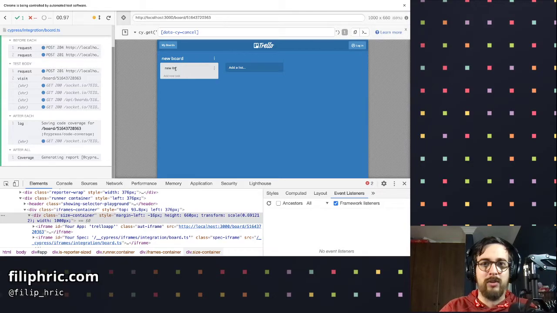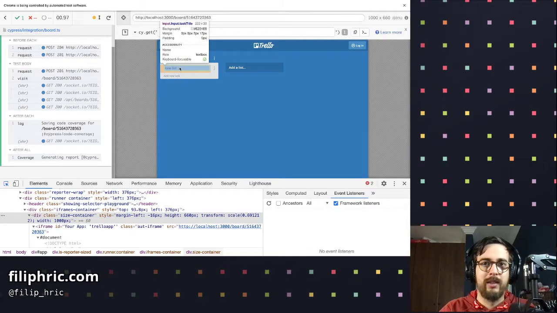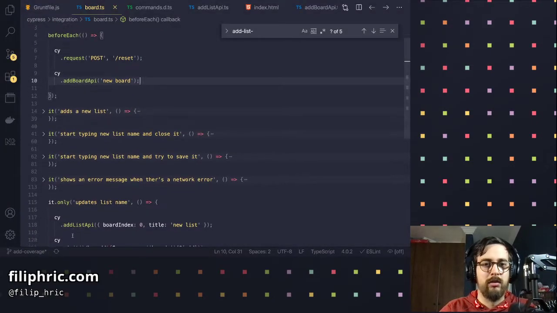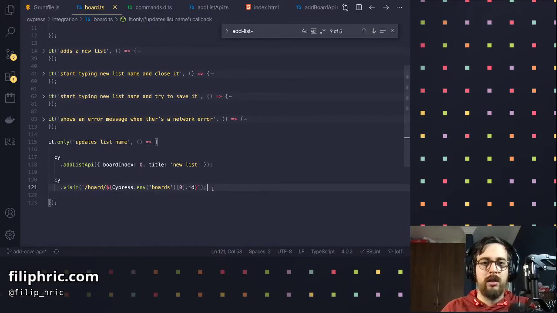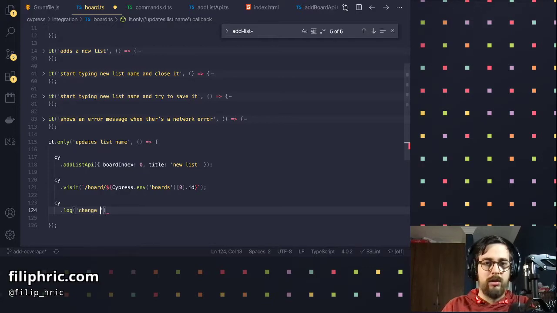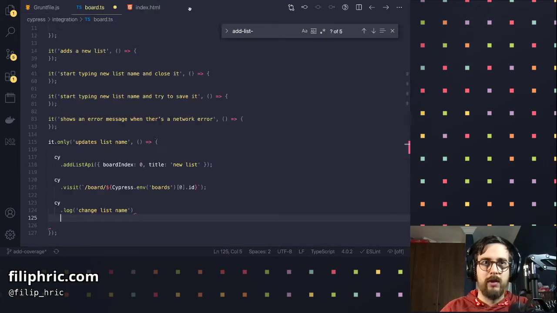Okay, so what we want to do is click on this, and this is actually an input element. It looks like some kind of something, but it is an input element, and we're just going to type in something. I'll add a log and change list name, and I'm going to get my element, and there's a lot of stuff here.